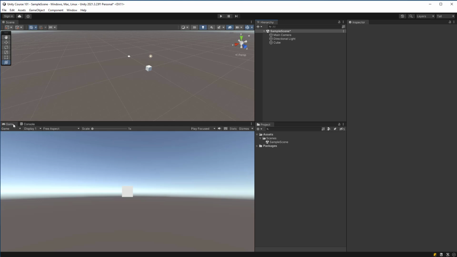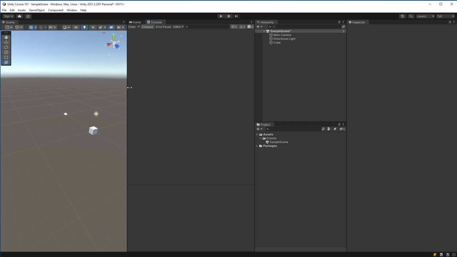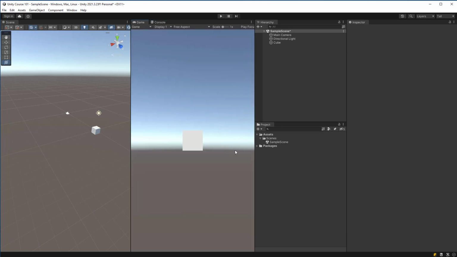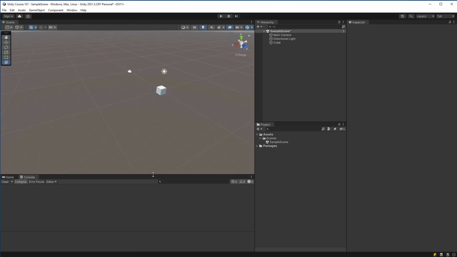When you're building for mobile, for example, it's also convenient to be able to take the game view and align it side by side with your scene view. And if we dock the scene view to the console, we can do this. And now as I build my application on the left, I can see how it's actually going to look to the end user on the right. All right, I'm going to go ahead and undo that. I'm going to put this back down to here, and we'll put the console dock to the game view.